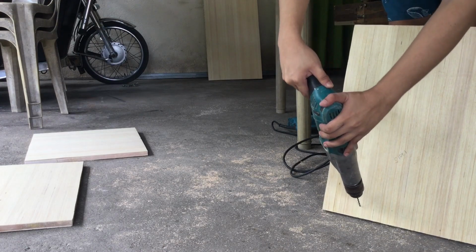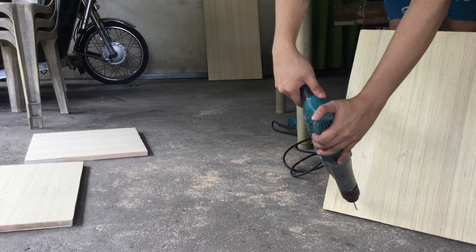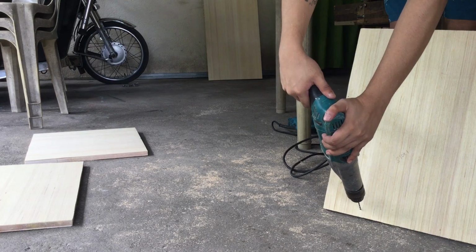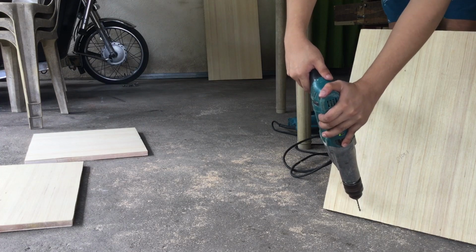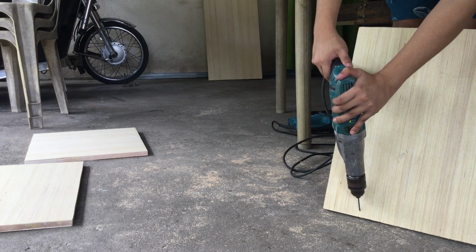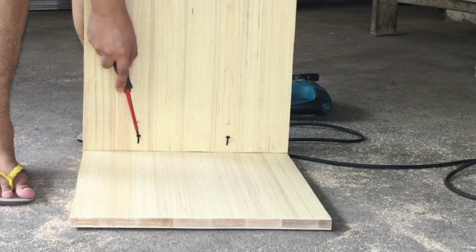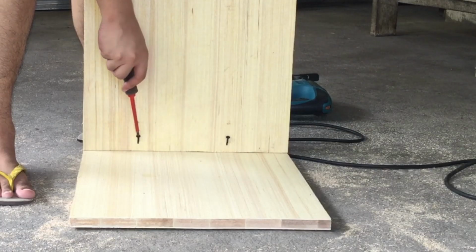After cutting, I attached this piece of wood using wood glue and created some pocket holes using a driller for the screw. Then, cut a 40 by 36.3 cm for the bottom part of the frame.